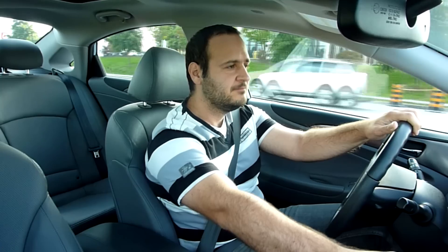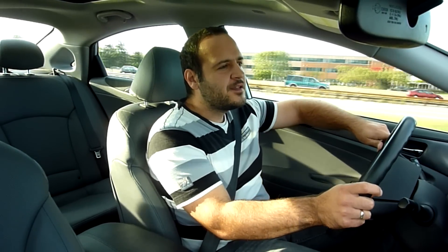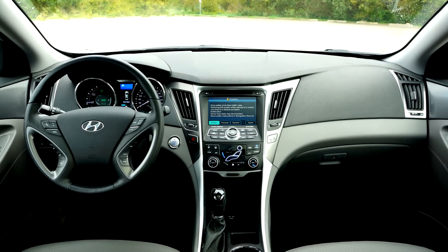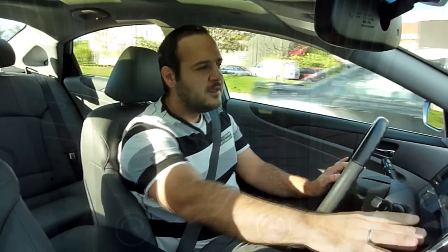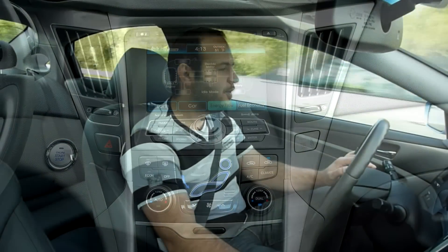The sound system with the satellite radio has Infinity speakers and it actually sounds very good. The best thing about clowning around in this car and driving a bit sportier is that nobody around you is expecting it — when they see a hybrid, they think you're a Sunday driver. The Sonata's interior is pretty cool and well-built. It has soft-to-touch materials on the top of the dashboard; materials below are harder but very well put together, so the overall feeling of finish and quality is good. The center console has the navigation and multifunction screen on top, and the climate control underneath features a very cool Volvo-style graphic with arrows — pretty catchy design.